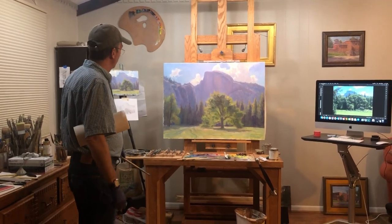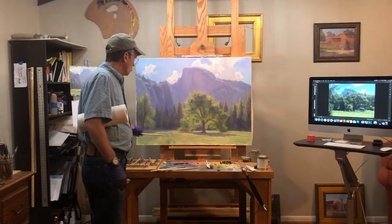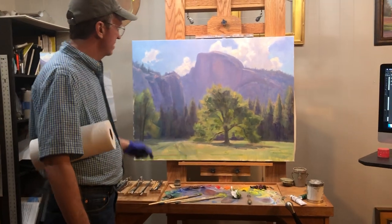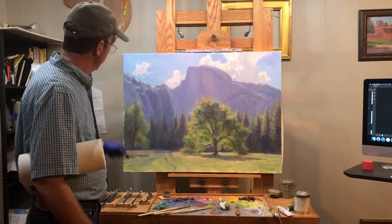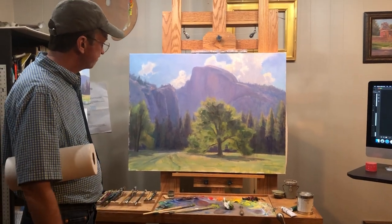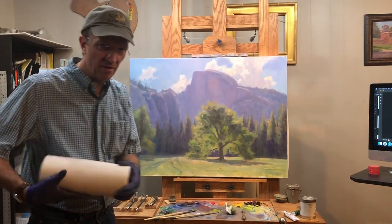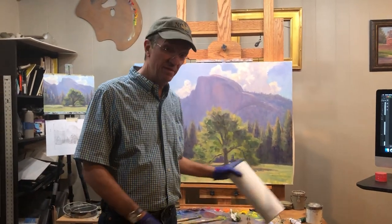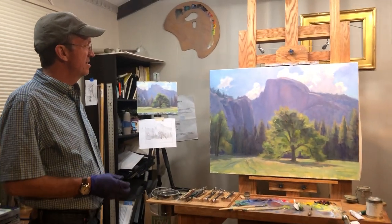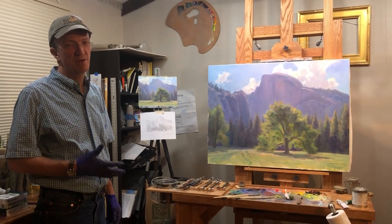This painting is — I would say it looks about finished. But there's still a lot of things I need to work on. I need more paint in the foreground and the grasses, and more details in this tree, more details and highlights in this tree off to the left here. But it's real close to being done. And I'm not sure if anybody in North Carolina wants a California painting. But if they don't, it's gonna be my painting — a good memory of beautiful Yosemite Valley.